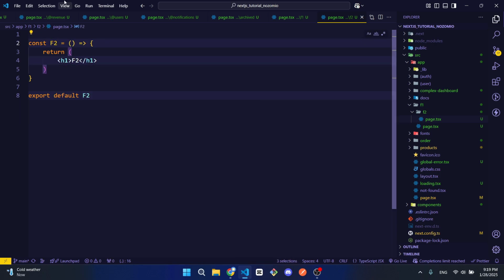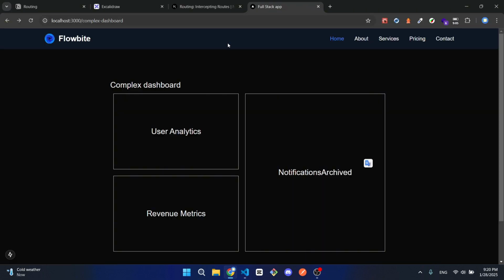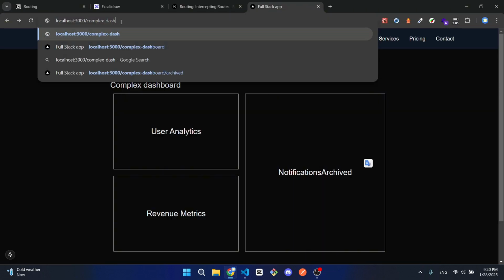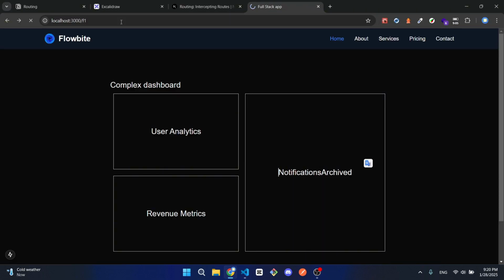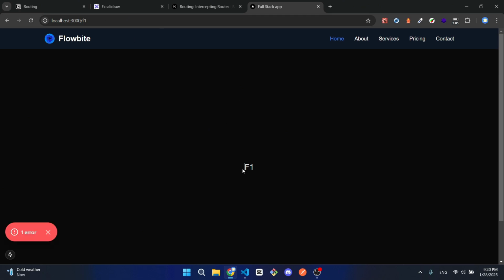Let me change f2. Okay, sounds great. If I go to the f1 route, you can see right here f1 is appearing on the screen. If I go to f2, it also appears as usual, right? Because we are familiar with nested routes or something like that.